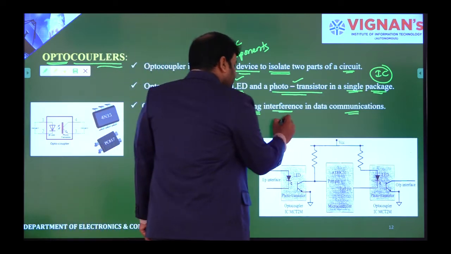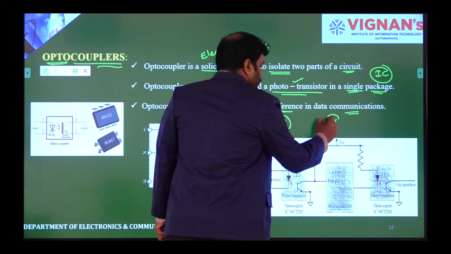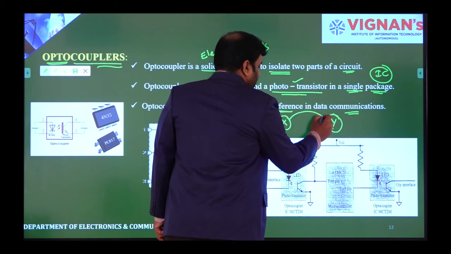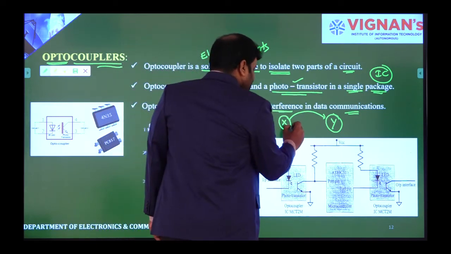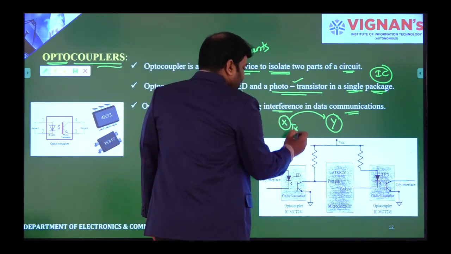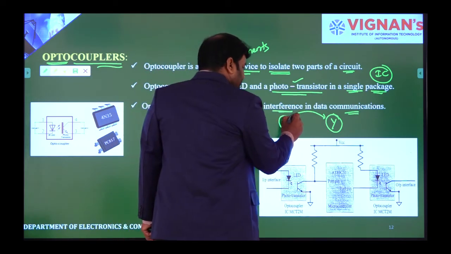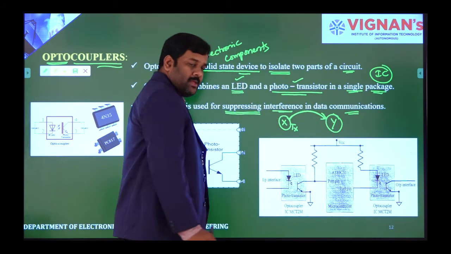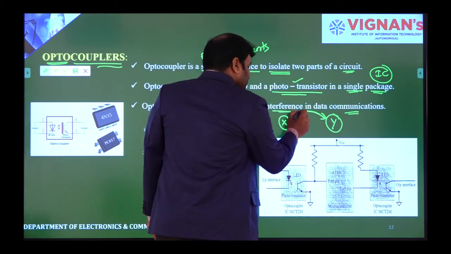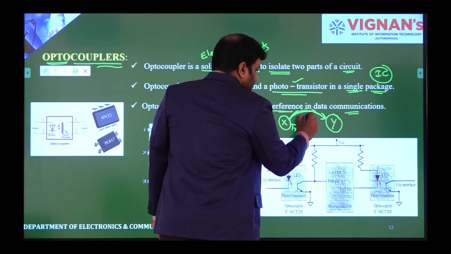For example, I am sending information from X to Y and I have only one channel. In this channel itself I send the data to Y. When the data is traveling in the data path, there is a chance of interference.